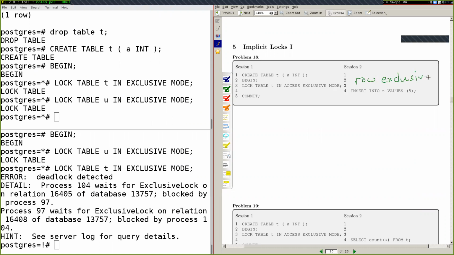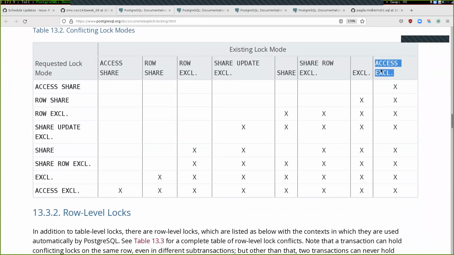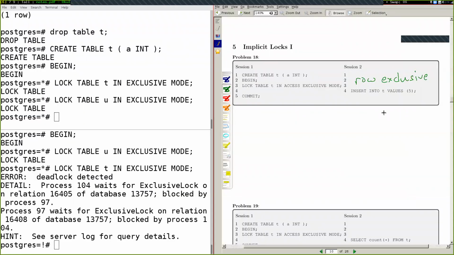You don't have to write this out on the quiz, but it'd be helpful to go step by step like this. Insert acquires a row exclusive lock. And so now we have a table that's already in access exclusive mode, and we're going to acquire a row exclusive lock, and we need to know whether we can do that or not. So back down to the table here. We are already in access exclusive mode, and it turns out no matter what lock you try to take on access exclusive, you can't do it. So when we do the row exclusive, which is what we got for the insert command, we can't do it. So that's going to block. Right here, circle that because it's going to block.